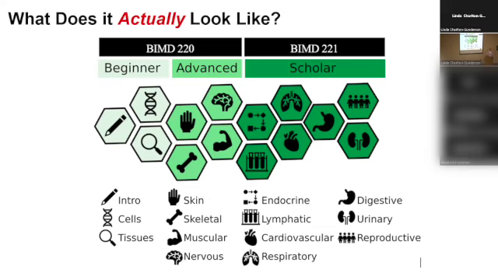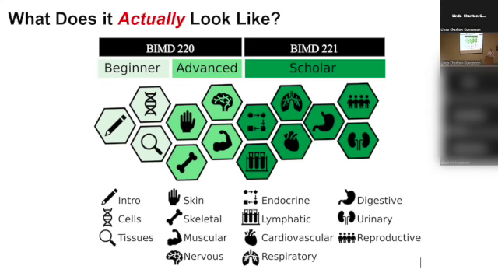So again, the point of moving to a 200 level A&P course that is combined is to move to an organ system base where you do anatomy and phys of each one and you progress through it. I like to call them badges because, again, gamification, big Pokemon fan, you collect all of the organ system badges as you go. First semester is intro, cells, tissue, skin, skeletal, muscle, nervous. Second semester is endocrine, lymph, cardiovascular, respiratory, digestive, urinary, and repro.